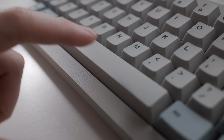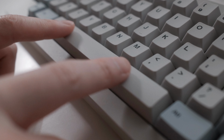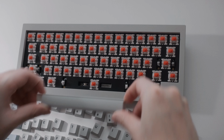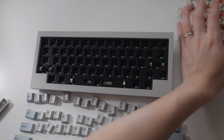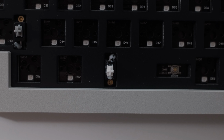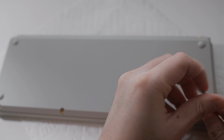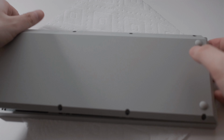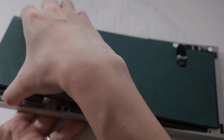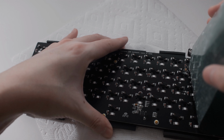The one thing you will want to do with the Q60 is re-lubing the stabilizers, especially the spacebar, which was just extra rattly in the version I received. No big deal though, because this keyboard is really easy to take apart and put back together. The only mod I'll be doing right now is wiping off the factory lube from the stabilizers and re-lubing them the way I prefer. You won't need your own tape mod either, because it's actually already done for you.